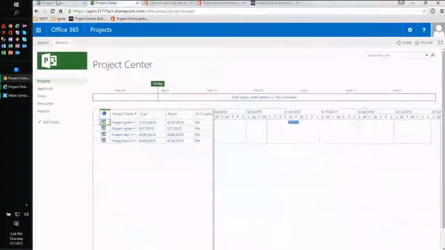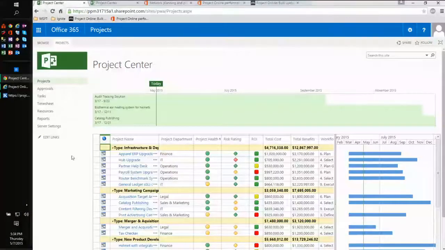Okay, so I'm switching to another instance, and this instance is part of our basic demo data set. So it's nothing crazy. There's just two web parts on this page: the project center with a custom view, some grouping, filtering, custom fields, graphical indicators, etc., and the project center timeline.